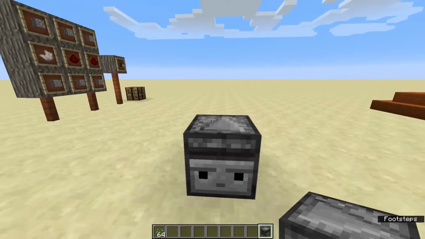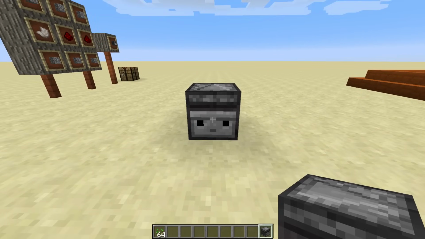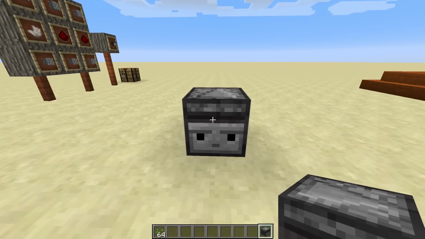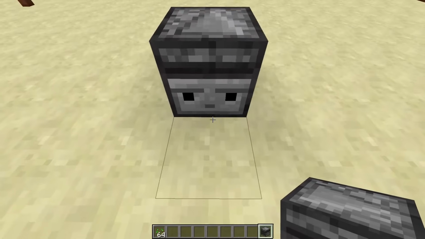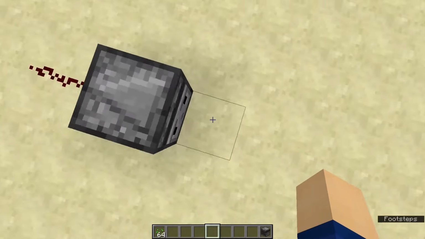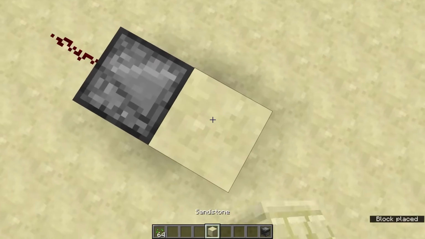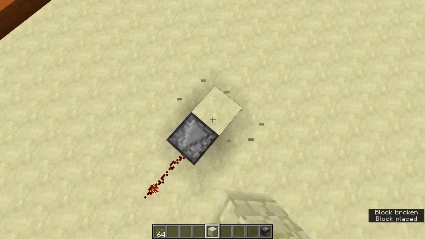Now on the other side of the observer block there's something that looks like an outlet or a face, which is probably more fitting considering that this observes something. Now the face or the eyes of the observer block will observe anything that's directly in front of it. So for example, when I place a block, there will be a short redstone pulse right there.